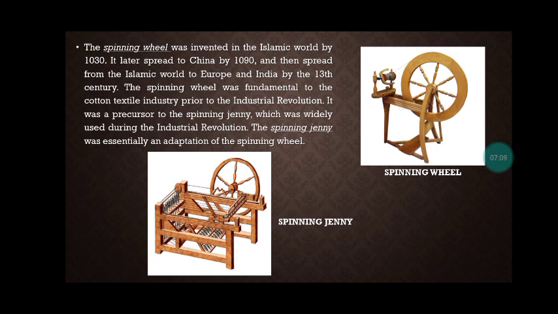Okay, the spinning wheel. The spinning wheel was invented in the Islamic world by 1030. It later spread to China, and then spread from the Islamic world to Europe and India by the 13th century. The spinning wheel was fundamental to the cotton textile industry prior to the industrial revolution. It was a precursor to the spinning jenny, which was widely used during the industrial revolution. The spinning jenny was essentially an adaptation of the spinning wheel. So these are the spinning wheel and spinning jenny.